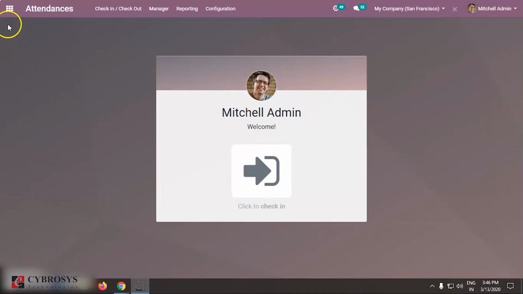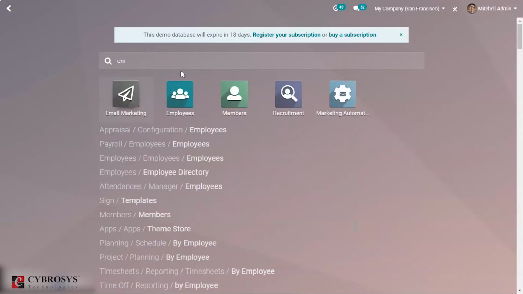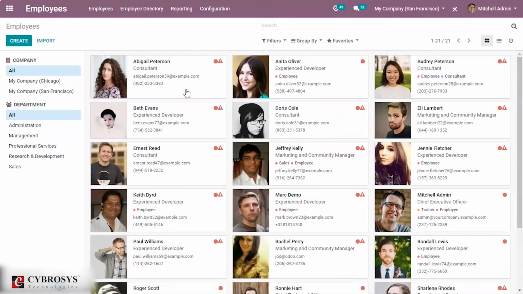Now we have the module of employee. This is the employee module. As soon as we enter the Odoo employee dashboard, what we see is the employee database. One can straight away see the name of the employee, his or her job position, and other details here. From here, we can create an employee, and their details and everything can be added here. To know more about this employee module, click on the link shown above.